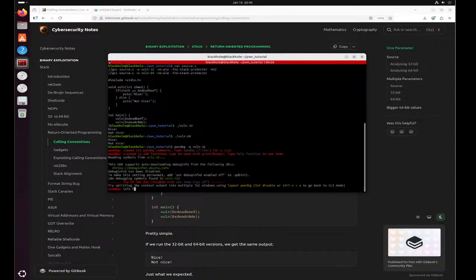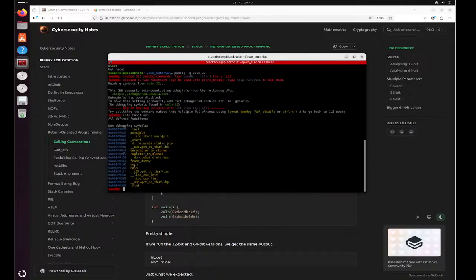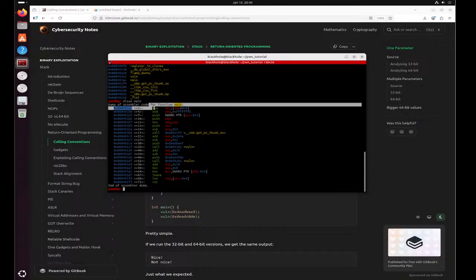Info functions, to see the functions, we see main and vuln. If we disassemble the main, we initialize the stack, and here it adds this to the EAX register. The stack pointer gets the 0xc, and we push this value to the stack in order for it to be passed as a parameter to the vuln function.